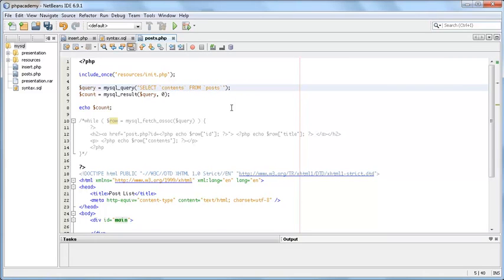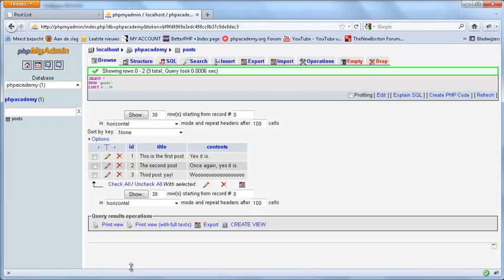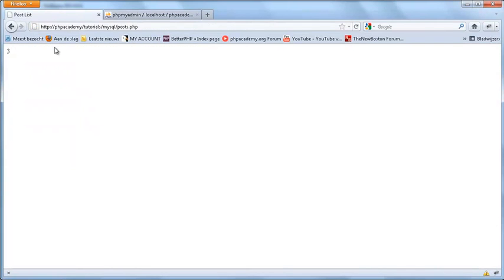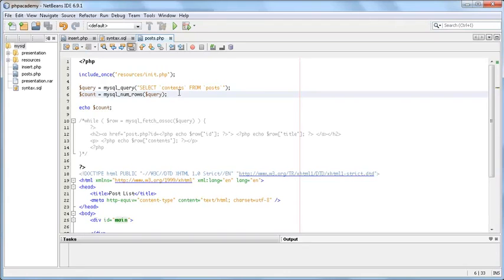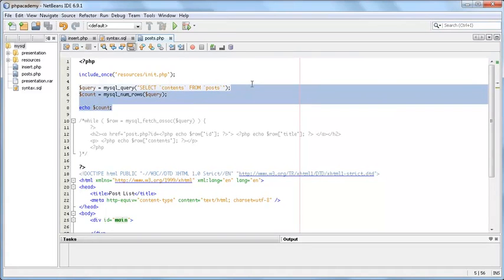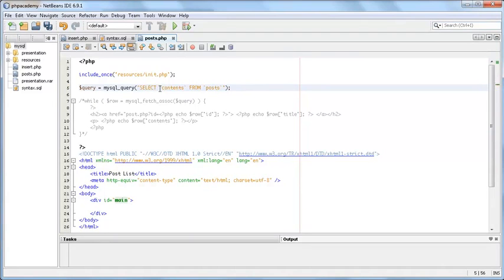So if we would just use contents here, and then you could use a function called MySQL num rows, and that would also count the amount of retrieved items. However, if you just need to count the amount of retrieved entries, just use the MySQL count function. Alright, so that was the count function.